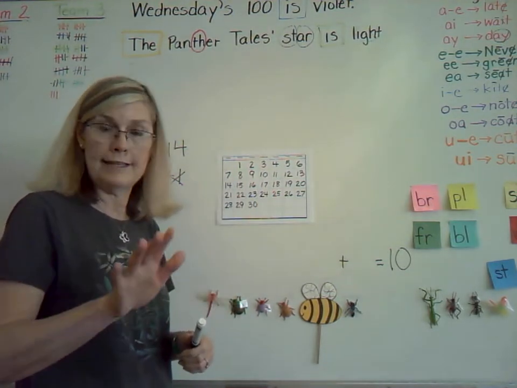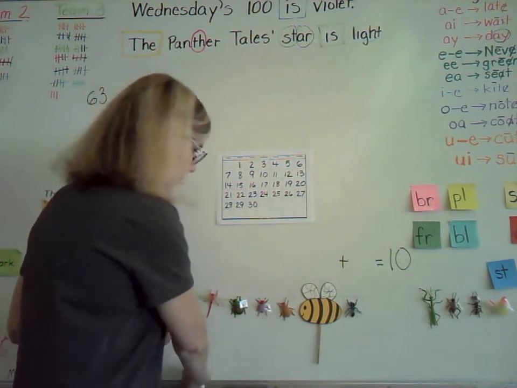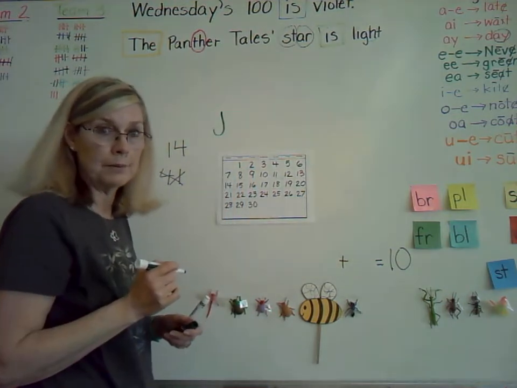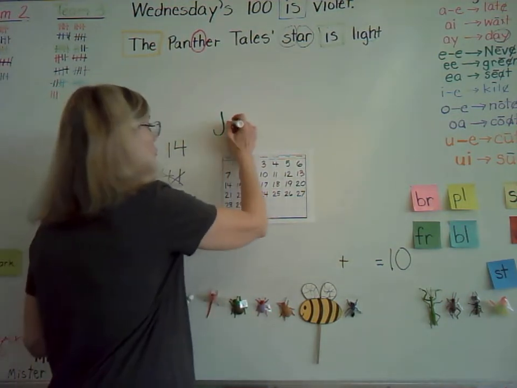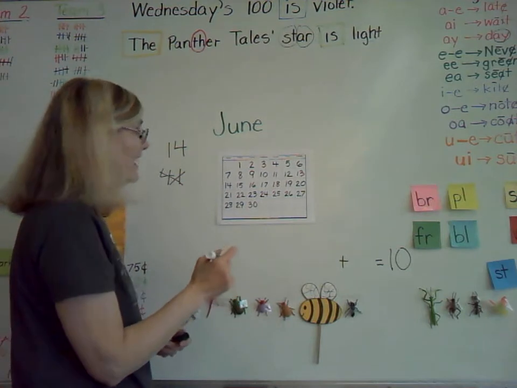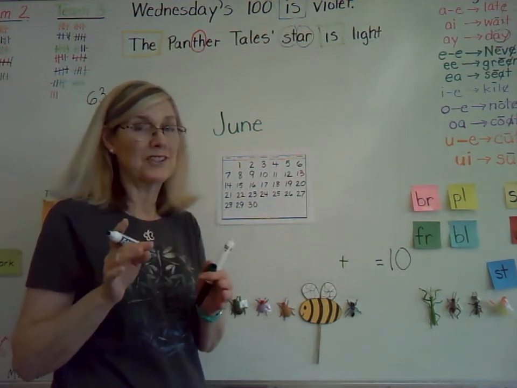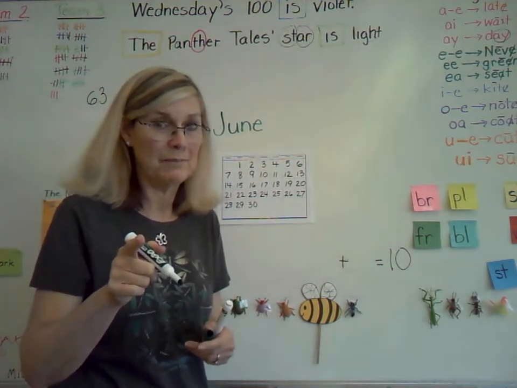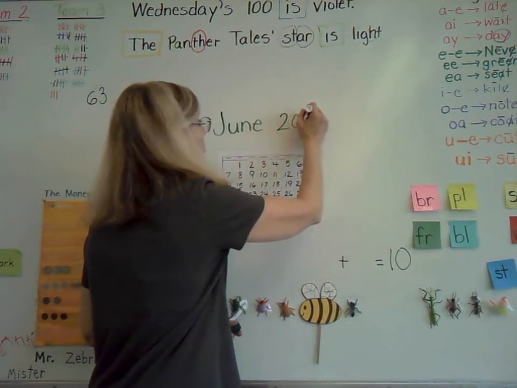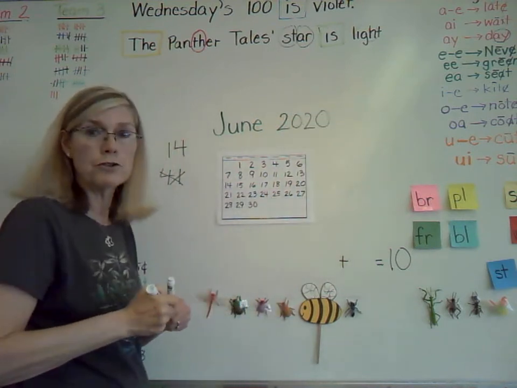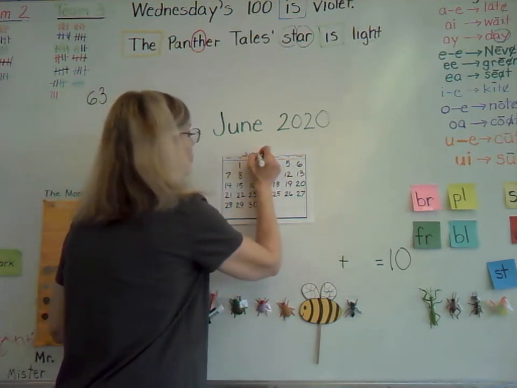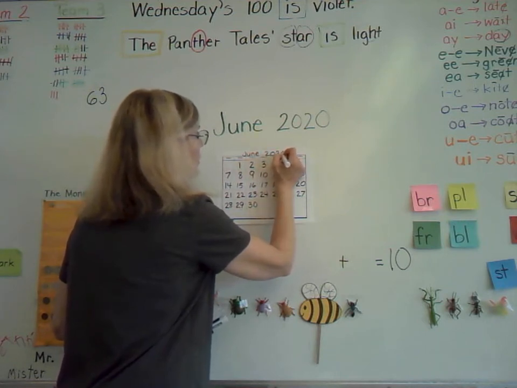We're going to write June and then 2020. First I'm going to write it in some big letters up here. June, J, make sure that J is capitalized, right, because it's the name of the month. Ju, long U, June, and then we need silent E to make U say its name. Now, June is one of our words in our Summer Words handwriting page today. June, and then 2020 for the year, 2020. And of course, you're going to be writing that at the top of your calendar there. June 2020.